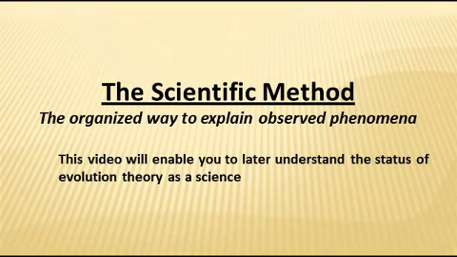This video will discuss the scientific method, which is an organized way to explain observed phenomena, observed things that we see in nature, and it is a way to understand them, to quantify them, to develop equations that will describe how that phenomenon occurs, and to ultimately result in a scientific discipline or a scientific area.